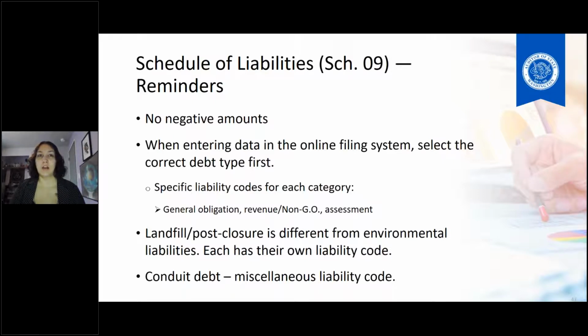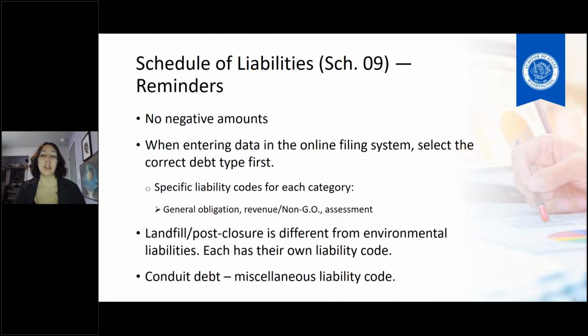Our next reminder for you is about the landfill post-closure liability. We've noticed that when some people report this on the schedule of liabilities, they're using the environmental liability code. Now, I know that a landfill liability sounds like an environmental liability, but we do have a specific code for that landfill and post-closure liability.